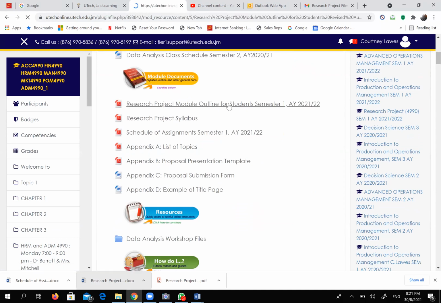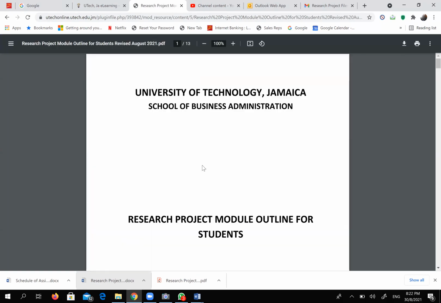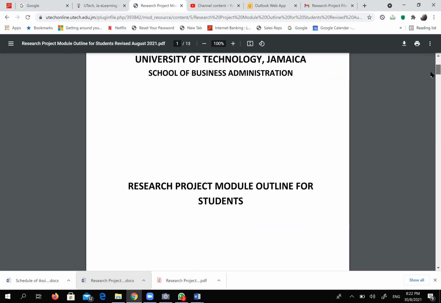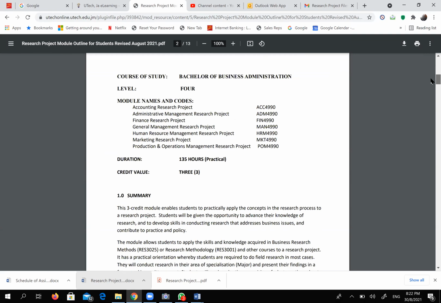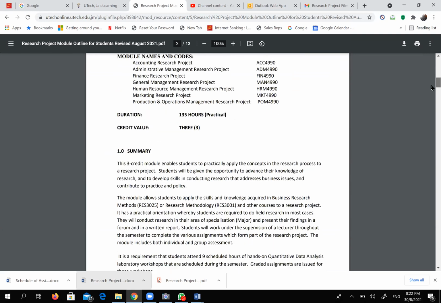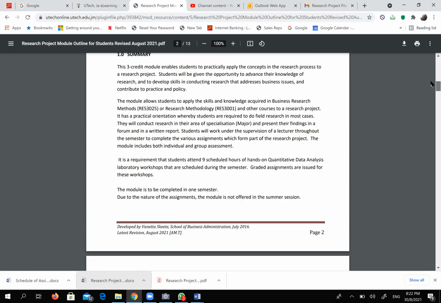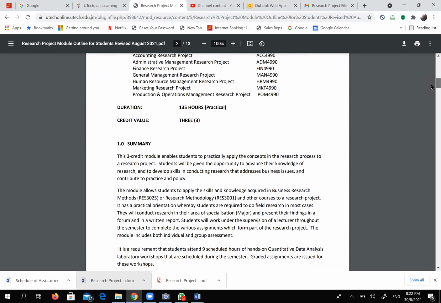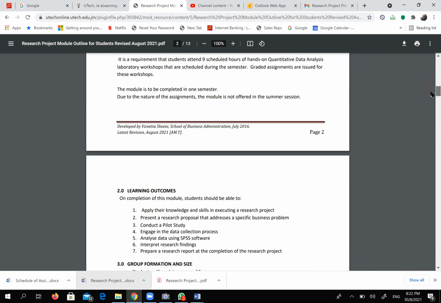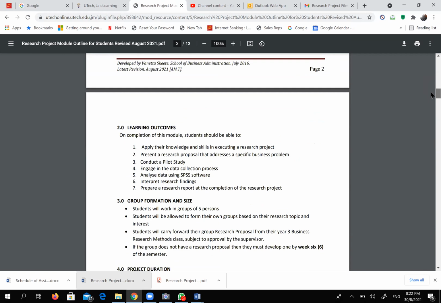And this is your outline for students. So we went through the syllabus just now. As you can tell, you're going to have to be the one doing a whole lot of reading, okay? You can read up on this. We've gone through the syllabus already, but this is just for you to read up on. All right, the learning outcomes we talked about already.